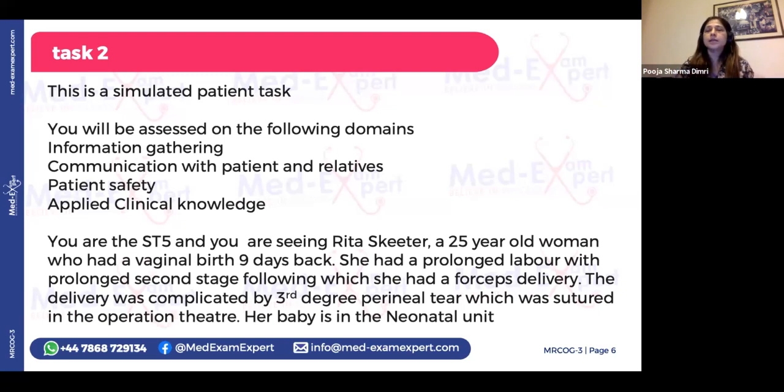So when you start asking, I will give you a list of lines or list of statements. You might not use the same statement for all the patients. Okay, it will depend. But these are the statements you can use in this kind of station. So let's see. How are you feeling at the moment? How has your mood been lately?